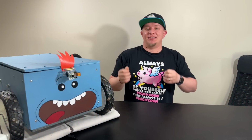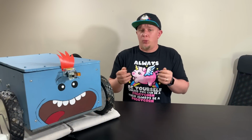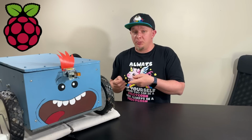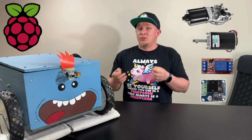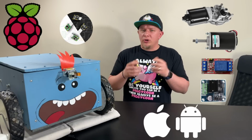Meet Lawny. It's a lawnmower with a first-person view camera that allows you to cut grass while controlling a remote-controlled robot. I've built it using a Raspberry Pi, several electric motors, several relays, several H-bridges, a camera, and it can be controlled from any mobile phone or a desktop.